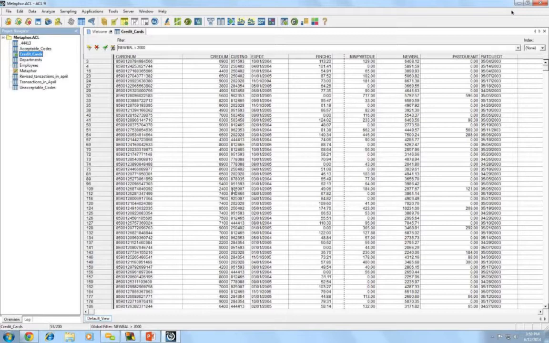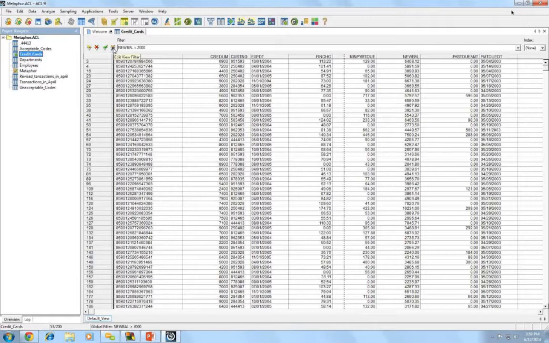Maybe another criteria we can add is if the credit card has any past due amount, any amount that hasn't been paid on time, then the credit card may be a high-risk credit card. So in this case, we can add these two conditions together in one filter here in ACL.